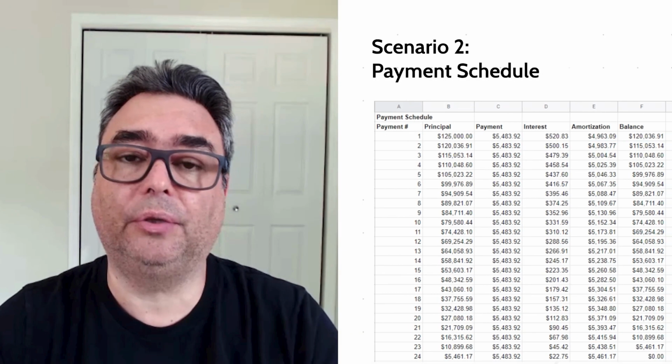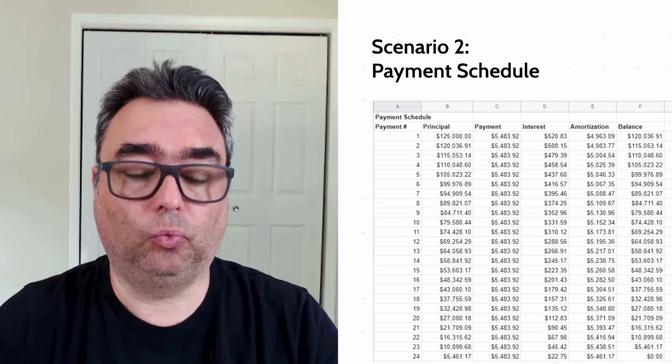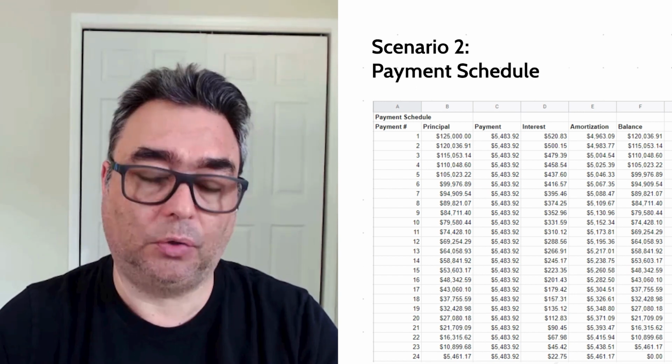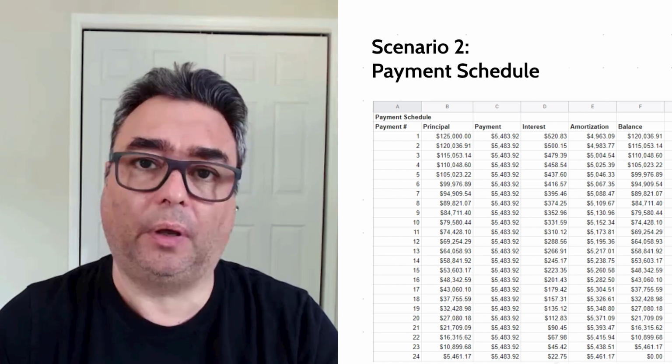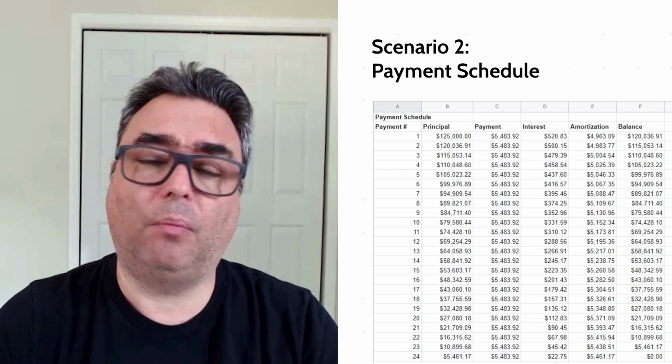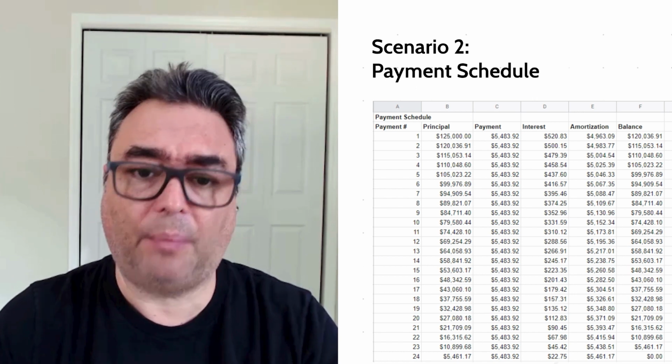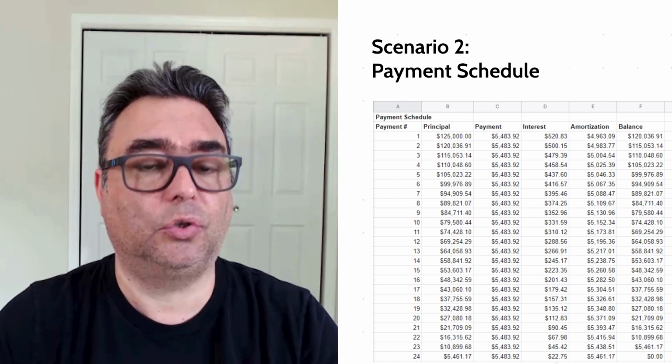Scenario number 2 introduces a new behavior, which is once I calculate the payment, I want to know the payment schedule. So I want to know every single detail of every single payment. How much am I still owing? How much did I pay in interest? How much did I pay in capital? What is my final balance? And so on and so forth.